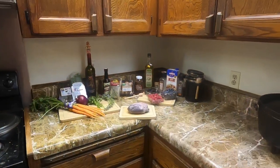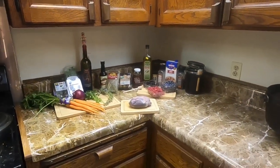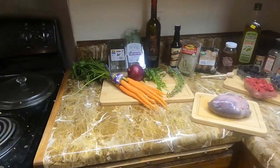With bear heart, or with any parts of a bear, you have to be super careful, because it is a wild animal, and you can actually run the risk of getting trichinosis if you don't cook it all the way. So that is one of the reasons why I want to smoke it before I cook it in the Dutch oven.